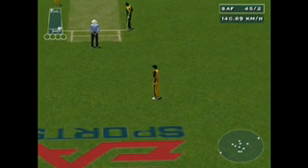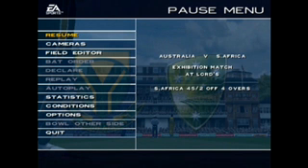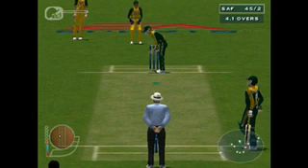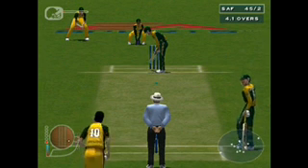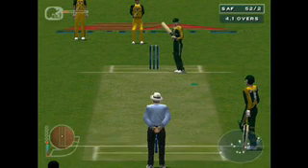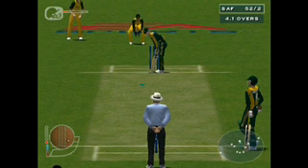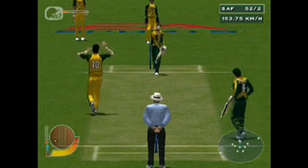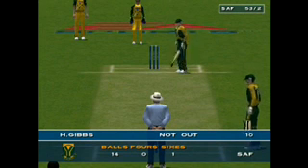It's straight at Lim. Gibbs waiting at the striker's end. There was a no ball by Gillespie. That's over the rope. 6 runs off Gillespie. The 50 is up for South Africa. The fielder just watched it, going, going, going. That was a no ball by Gillespie. Gillespie, the ball to Gibbs.